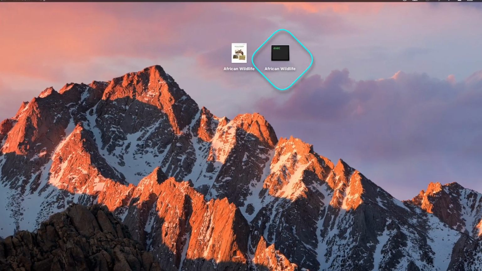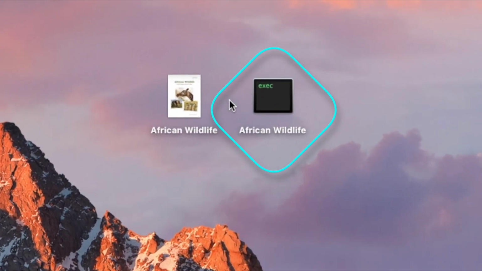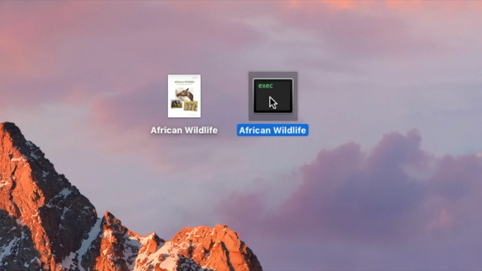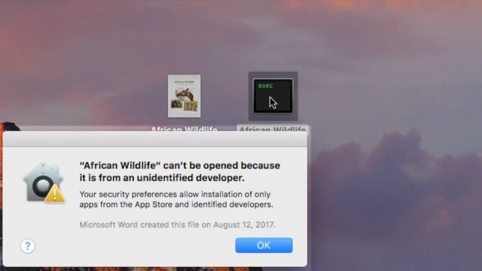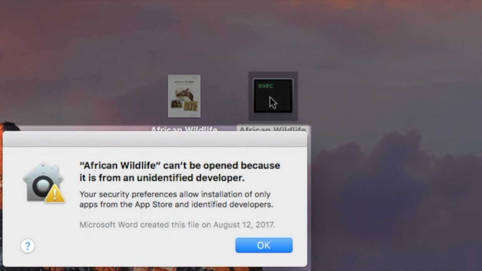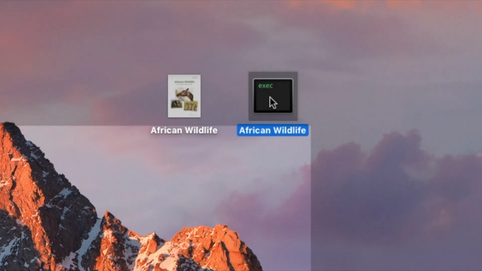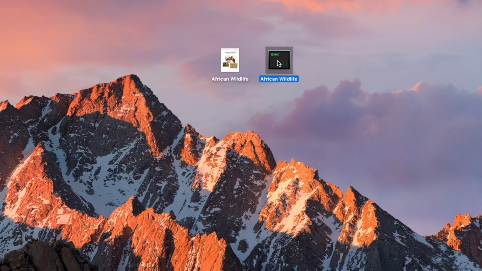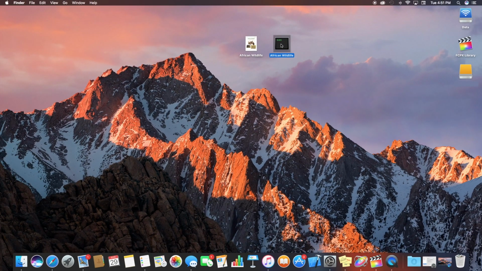If you look on the screen, I have an example of one of those types of files. The icon can be anything from an .exe to a .doc or just a blank file. It may or may not have the same icon on your computer as you can see on mine. Before starting, as you can see, when I double click the file, Pages tries to open it, but it says African wildlife cannot be opened because it's from an unidentified developer. I will just press OK because it cannot be opened, and that's what we are going to try to resolve. To resolve this, we don't need any special software, it's just a really simple trick.